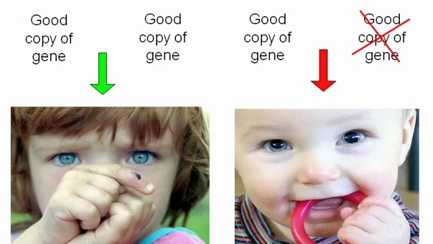So the next thing that we need to know about Pax-6 is that a mutation in one copy of Pax-6 will cause aniridia, and that's shown over here on the right. In order to get normal eye development, you have to have two good copies of the gene. One copy of the gene is going to come from mom, and the other copy is going to come from dad.